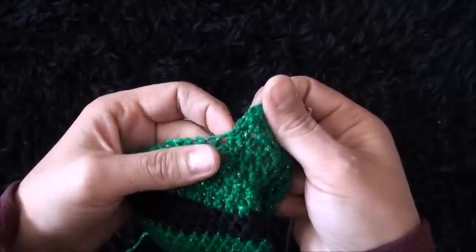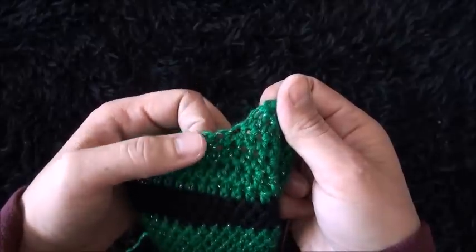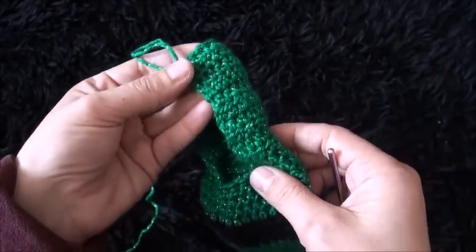So now we repeat row 20 for the pattern. So just continue trying your work on until your slipper fits your foot. So in my case here, I repeated row 20 until I had 13 rows in total.